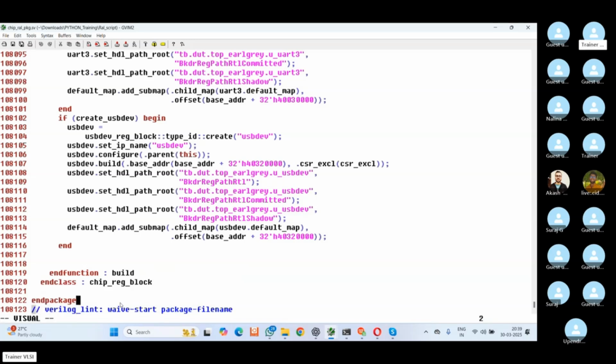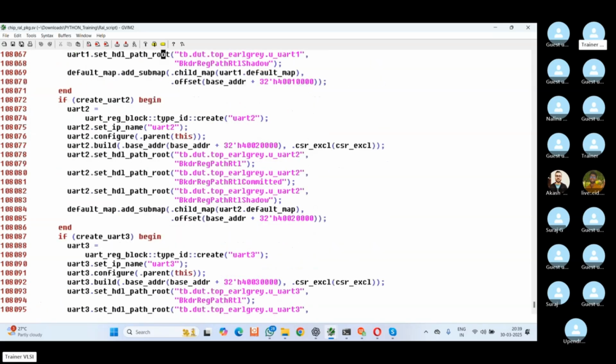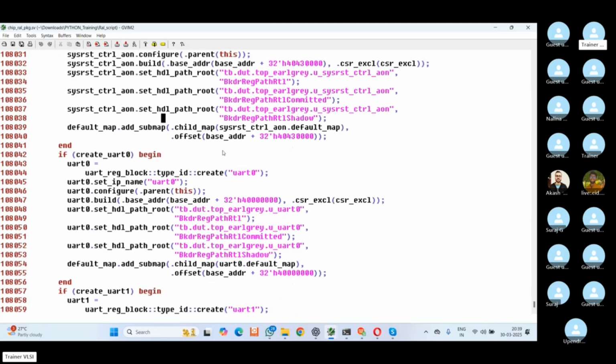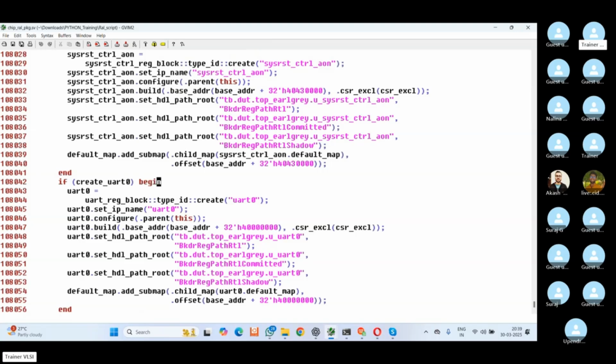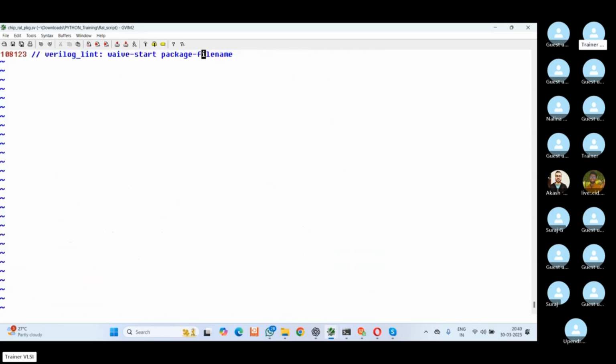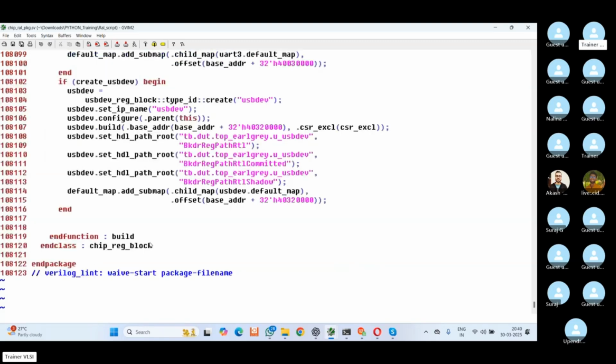To code this many lines manually is prone to errors, and if we get compilation errors, it takes more time to analyze and debug. But by using Python scripting, within 1 second, just by one click, we can generate this many lines of code.